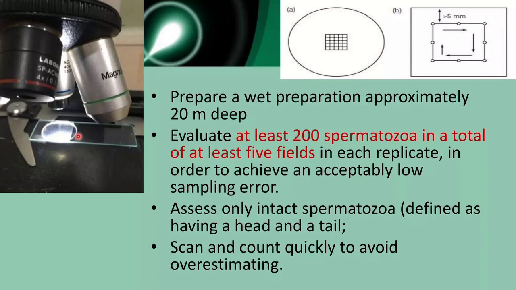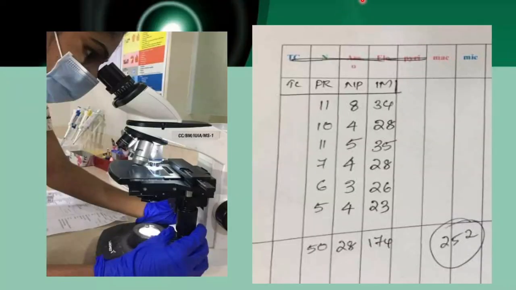So this is the wet smear which is prepared, and you have to examine it under the microscope. This is an area you can see. Avoid this area at the edges. Always count the complete sperm. No pinhead sperms, no only tails or only heads have to be counted. It is the entire sperm which has to be taken. And here you can see they have counted around 200 sperms, and they have written which are the progressively motile sperm, non-progressive sperms, and the immotile sperm. So you will have to take the count.